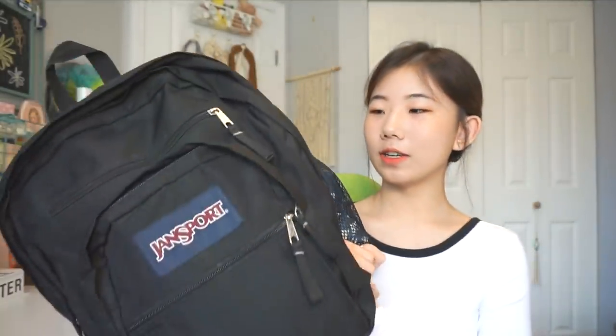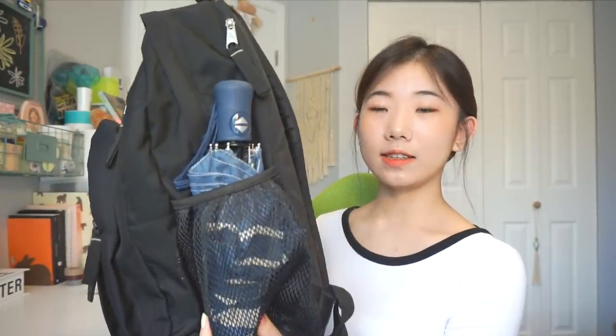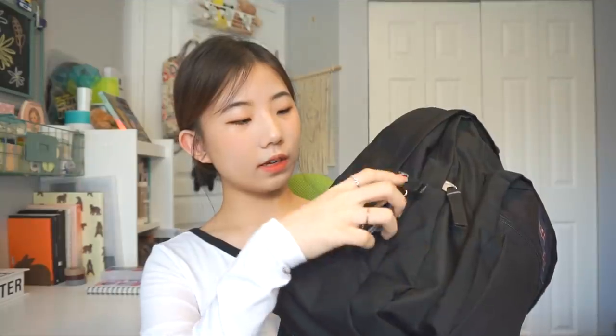Anyways, let's get started. On the side of my backpack there's an umbrella. I always carry an umbrella because if you live in Vancouver, you'll know that it rains a lot here — the weather has a lot of ups and downs. Over here there are some keychains. This smiley face is from the SM Global Shop keychain — it had the ST127 logo and member numbers. I just took out the smiley face because the other ones were too dangly. And these two keychains I've had since elementary school — I just added them for fun because they're cute.